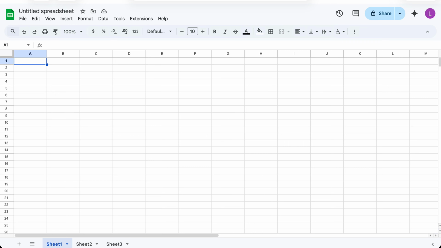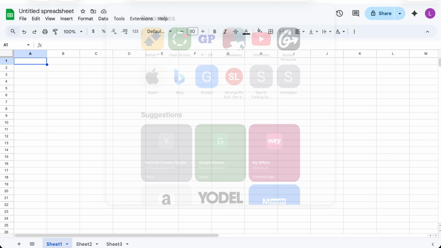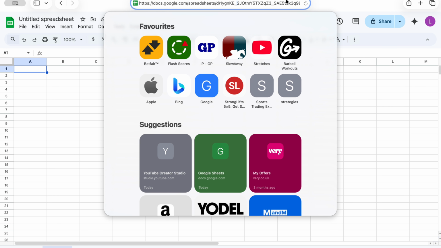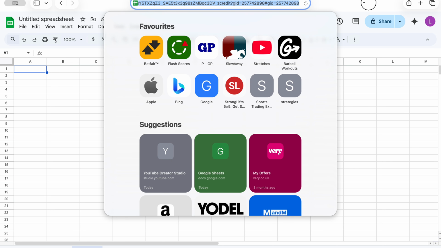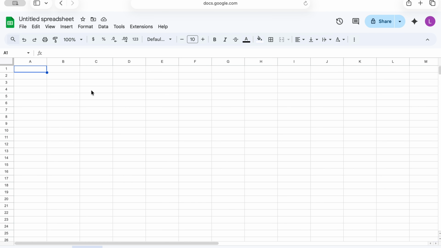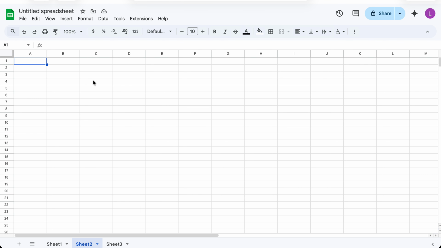Each tab in a Google Sheet actually has its own unique ID in the URL. For example, the first tab might show gid=0. Another tab, like 2024 sales, could show something like gid=52783385. And 2025 sales might be gid=1603116672. If you copy the URL and add gid= plus the tab's specific number, anyone who clicks that link will open directly to that tab.